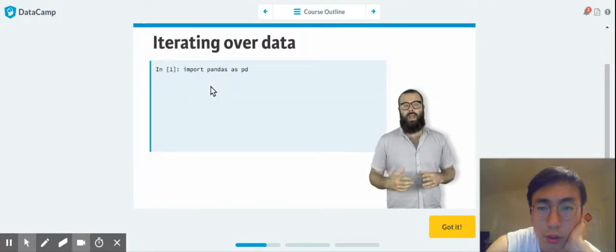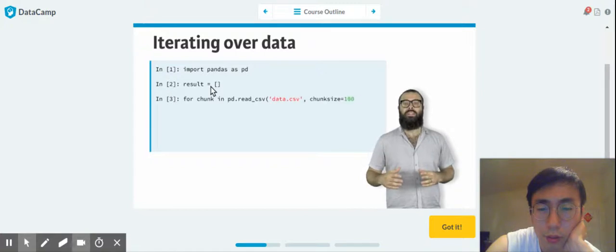We first import pandas and then initialize an empty list, result, to hold the result of each iteration. We then use the read CSV function, utilizing the argument chunk size, setting it to the size of the chunks I want to read in. In this example, we use a chunk size of 1,000. You can play around with this.